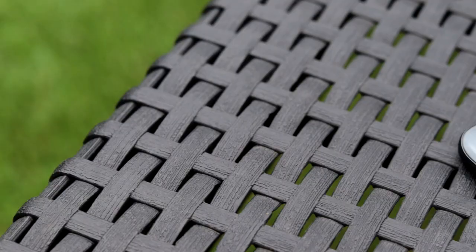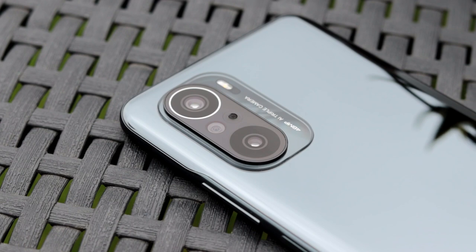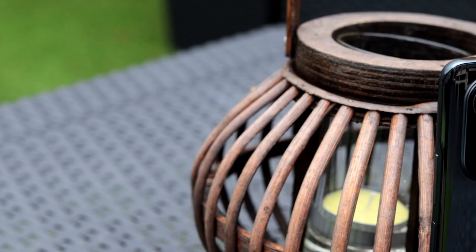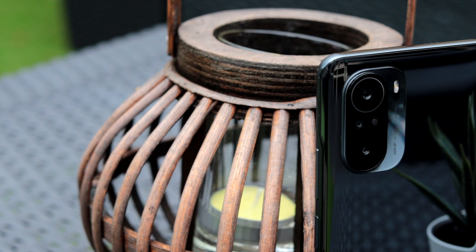In terms of camera setup, you get a main camera with a 48MP sensor, the Sony IMX582, which is a very popular sensor used in many phones, though I would have preferred a different sensor. But as stated, this phone is more aimed at CPU performance than the camera. You also get an 8MP ultrawide sensor and a 5MP telemacro. Video recording goes up to 4K at 30fps and 1080p at 60fps.